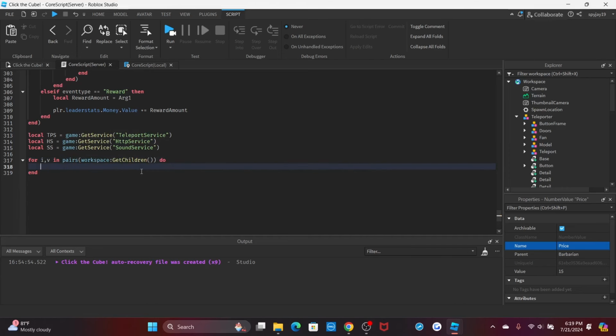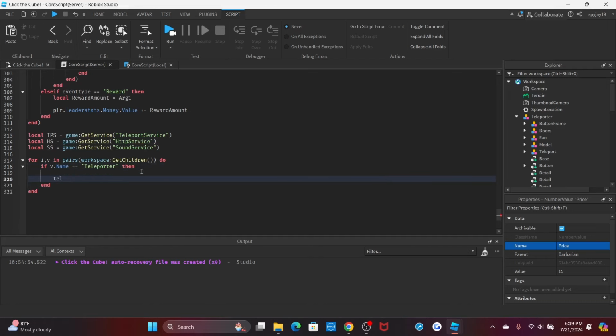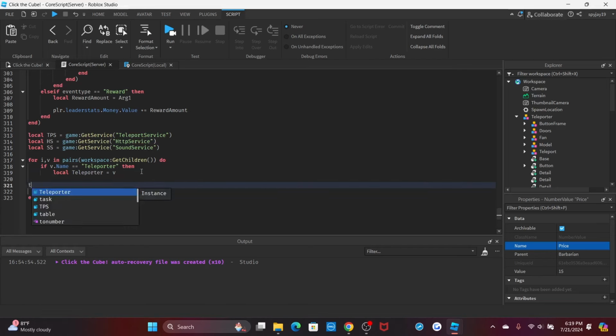Again, if you have your own teleport system or you're using the old one, then you're done. Just make sure everything works. Of course, stay to the end to make sure everything works when I test. But if v.Name is equal to teleporter, you're going to set up the function. So I'll put a space and create a variable: local teleporter is equal to v. Then I'm going to set up the function. And then I'm going to say teleporter dot button, so you're going to find the button.